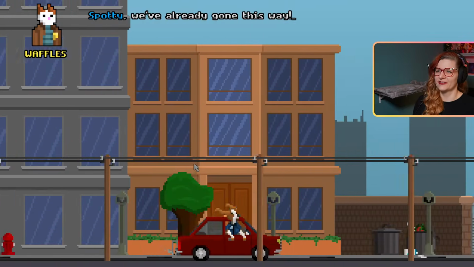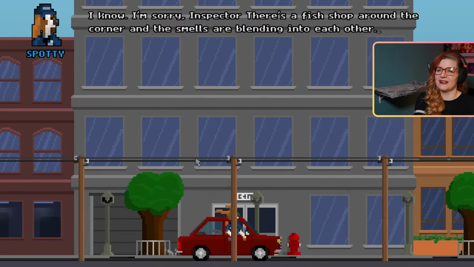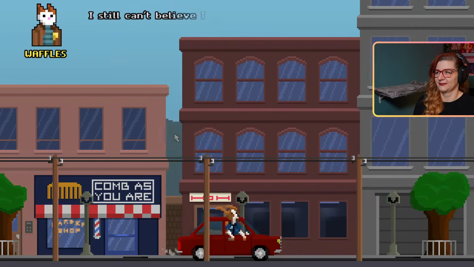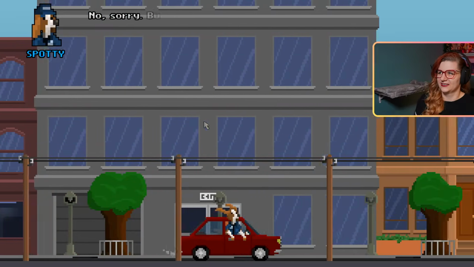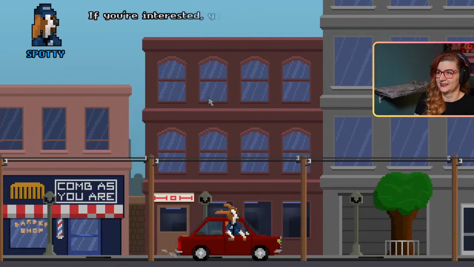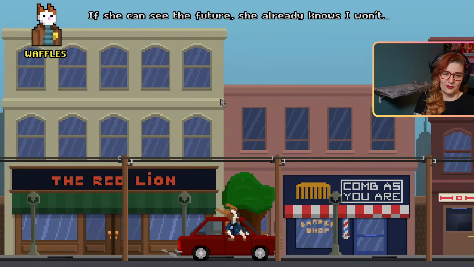Spotty, we've already gone this way. I know. I'm sorry, Inspector, there's a fish shop around the corner and the smells are blending into each other. My nose is confused. I still can't believe I put my trust in your sense of smell. Do you also do divinations? No, sorry. But I have an aunt who uses bones to look into the future. If you're interested, you should call her. If she can see the future, she already knows I won't. It is full of cat and dog jokes. 30 minutes later.